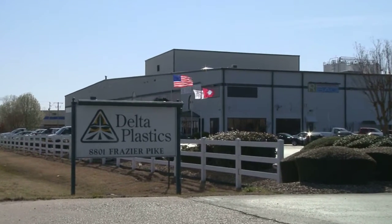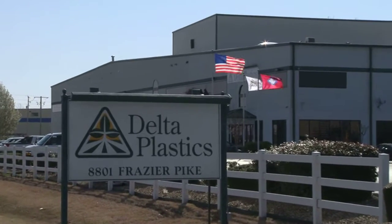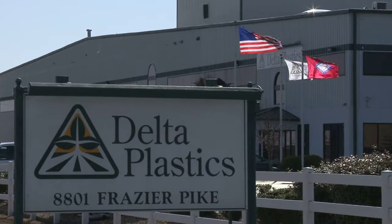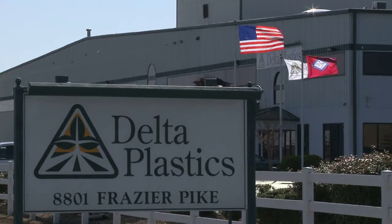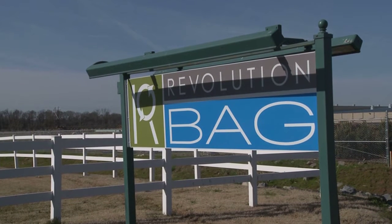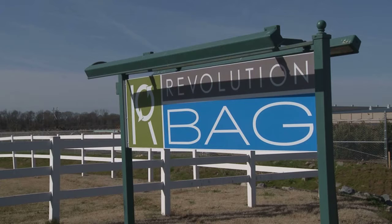Delta Plastics manufactures plastic tubing for use in irrigating farmland. Delta Plastics of the South LLC has worked for about 15 years to build a corporate legacy of turning waste into fiscal treasure. In 2011, Delta Plastics gathered and reprocessed more than 100 million pounds of polypipe irrigation tubing. Arkansas alone accounted for more than 53 million pounds of that total, making Delta Plastics the largest recycler of plastics in the entire state of Arkansas. Revolution Bag, a subsidiary of Delta Plastics, is also located in the Little Rock Port, and it manufactures and sells plastic bags with post-consumer content.